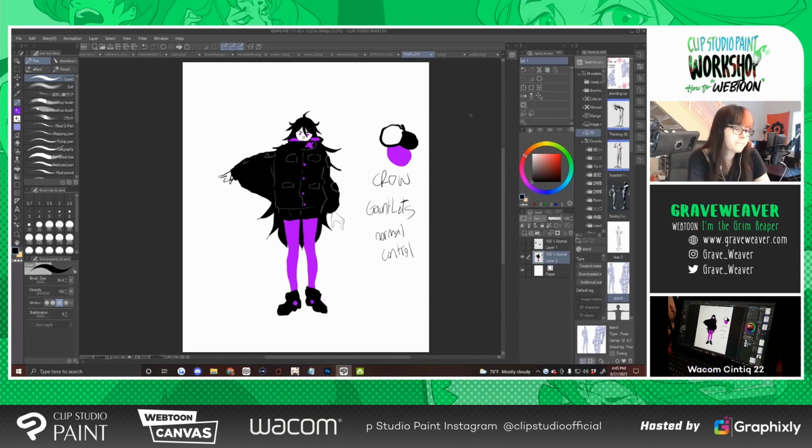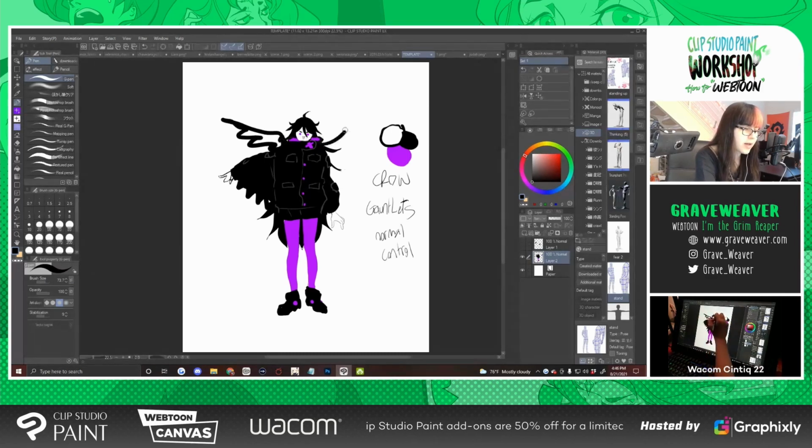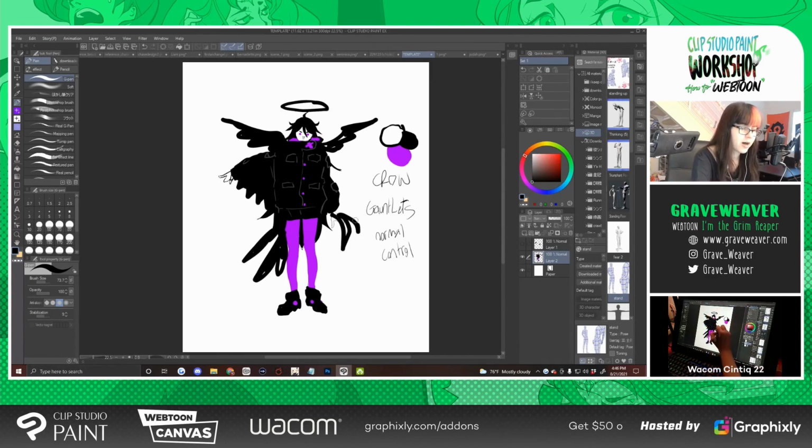So keep your shapes simple. Don't go over the top with your shapes. Like if we took this character and I gave her spikes, like, oh, she's a raven, so let's give her spikes here. And then let's give her a wing right here, and a wing here too. Let's give her 2 wings. And then let's also give her a raven tail over here. And then a halo. She's not an angel, but her halo's black because she's mean. And then let's give her claws.